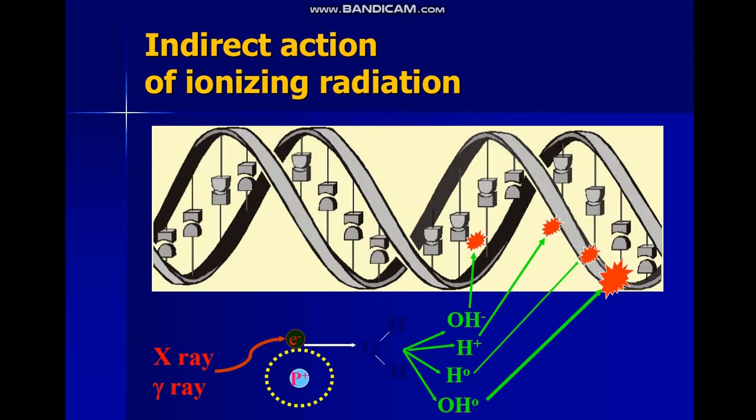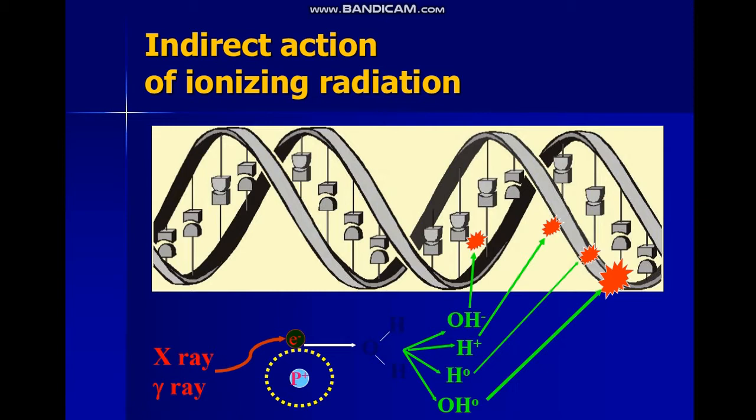The second way is indirect action of ionizing radiation. Indirect action of radiation involves the transfer of energy to an atom with a subsequent decay to free radical species. A free radical is an electrically neutral atom with an unshared electron in the orbital position. The radical is electrophilic and highly reactive. Since the predominant molecule in a biological system is water, it is usually the intermediary of the radical formation and propagation.